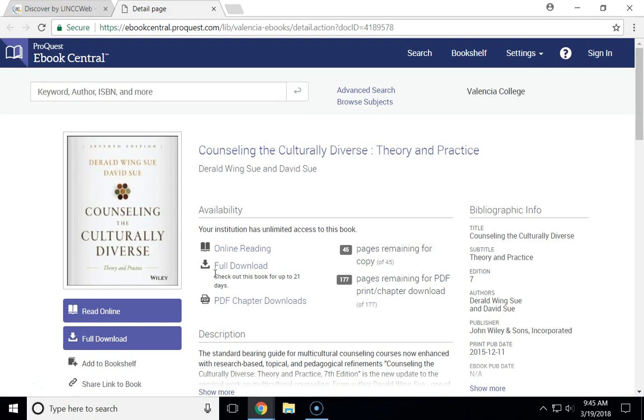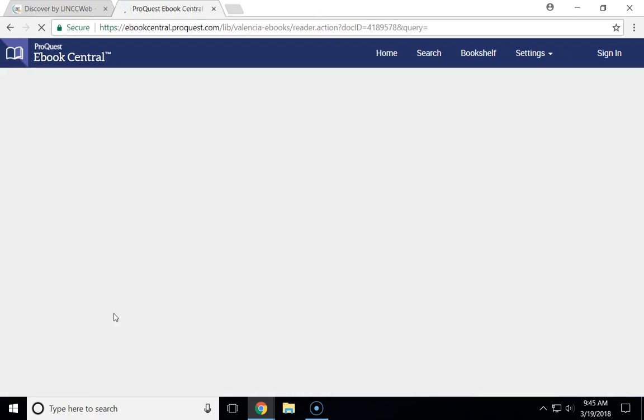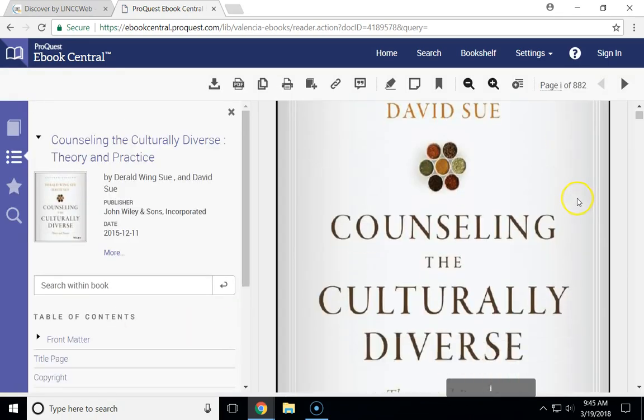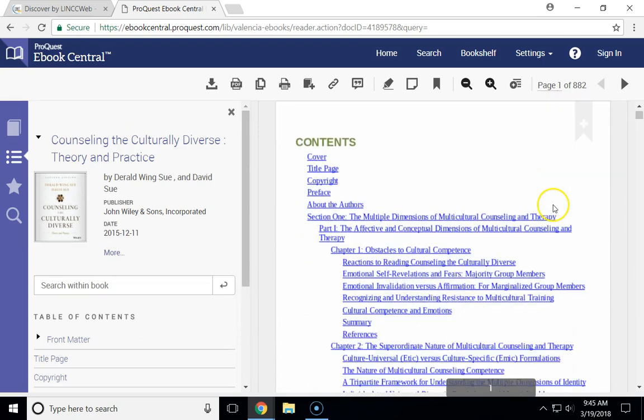We purchase ebooks from a few different companies, so not all ebooks may look like this, but you're looking for some kind of button on the left-hand side. It might say Read Online, like this one does, or it might say PDF Full Text. You'll click that button, and that will open the ebook for you. You can see it's just a scan of the book page by page. That would be a little exhausting to try to find your topic.